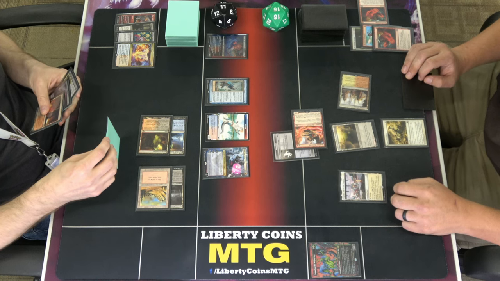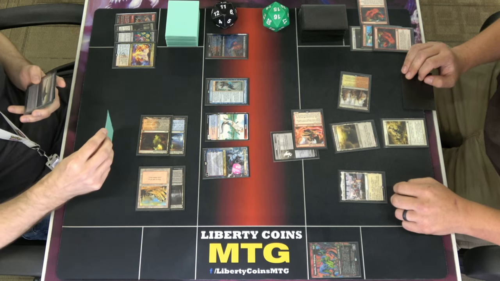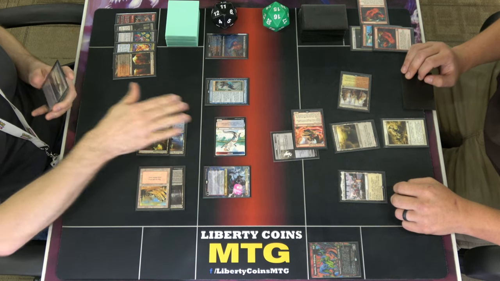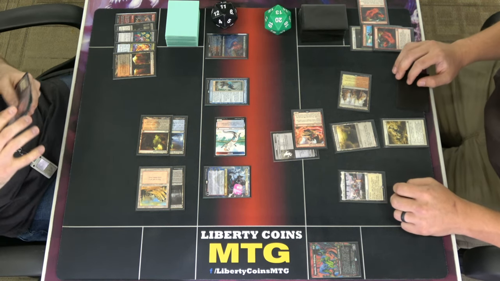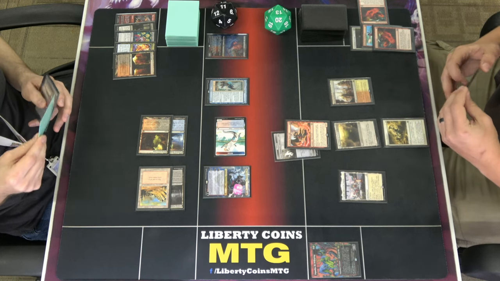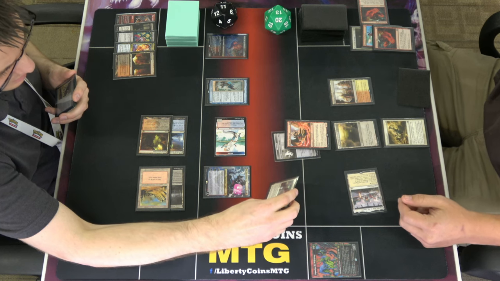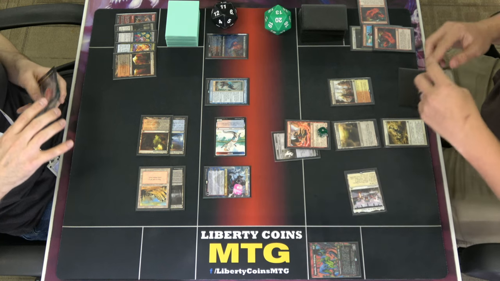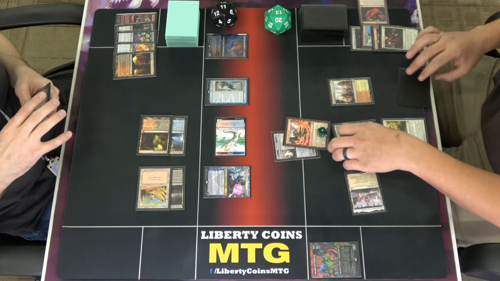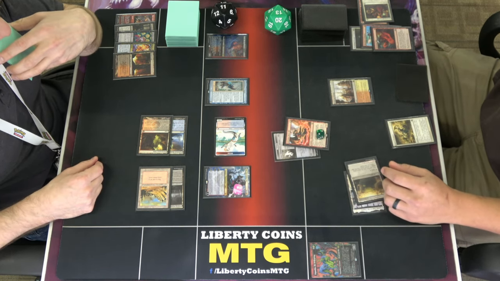Three more ones? Two. Attack for two. Pass. For white, I'll cast Homestead Courage. Is it a 1-1 counter vigilant? Yep. Send it. Yeah, I'll flash it back. Slightly better than most of them. Okay. Two prowess.